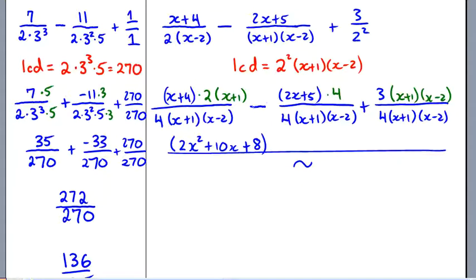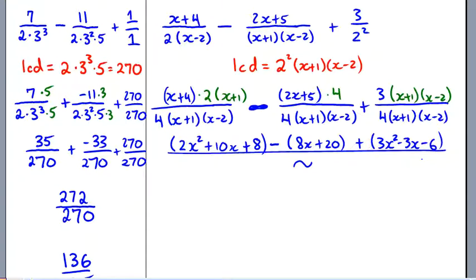Now this next part, be careful, the whole thing is led by this subtraction. So everything gets subtracted here. Both the 8x and the 20 get subtracted. And then finally this last term here, this last fraction, we can FOIL those together, then multiply by 3. We're going to have 3x squared minus 3x minus 6.